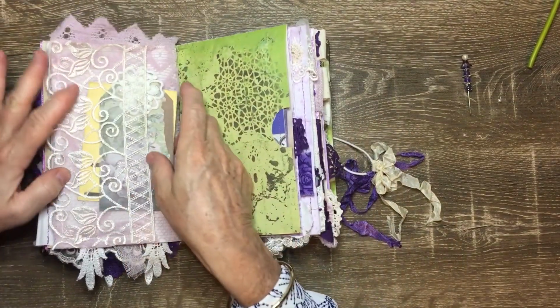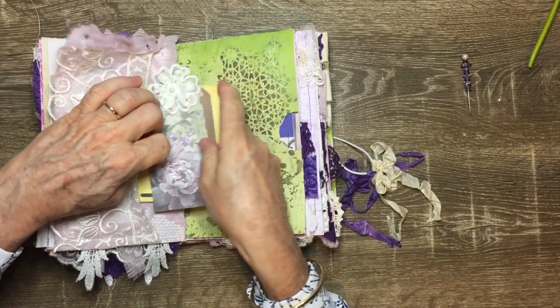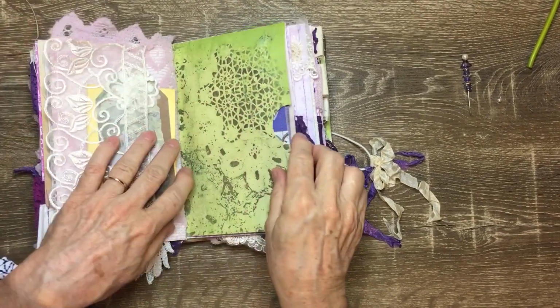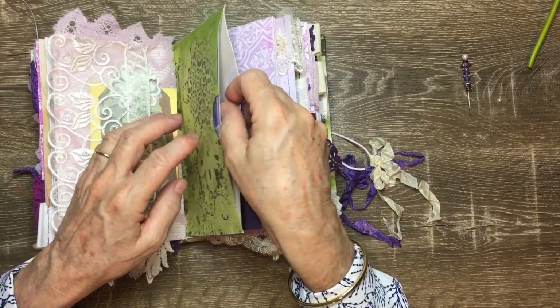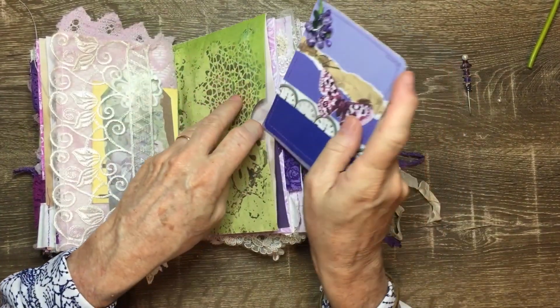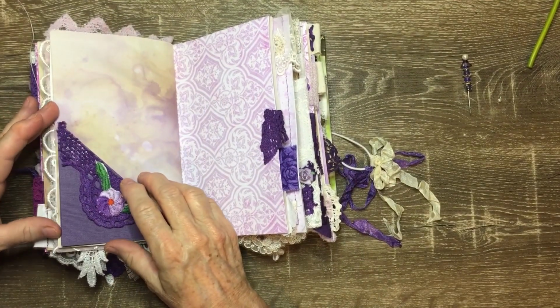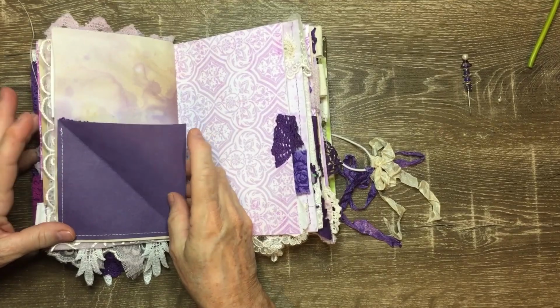Embellished. There's a side pocket. There's some more of those tags. This is another pocket. There's some more tags in there. This page is just for decoration, but it has got a little flip up.